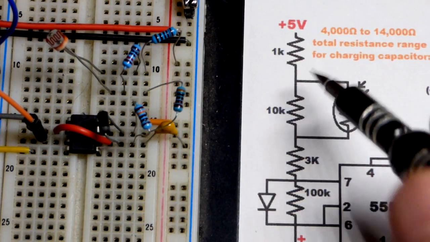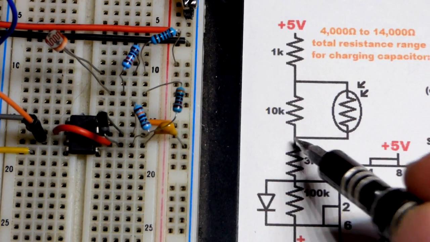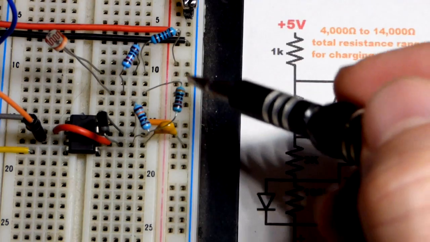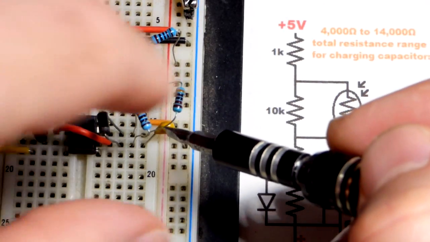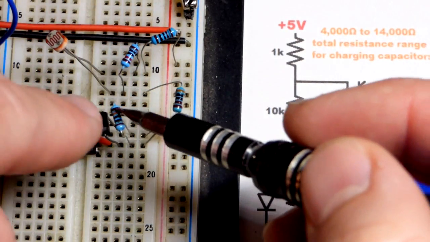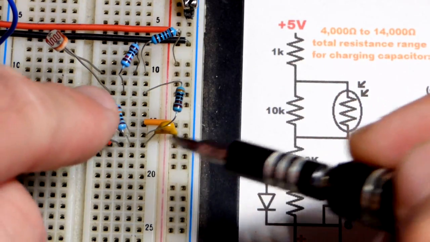It's always going to take a lot longer to discharge and the output is going to be low most of the time. So now as a starting point we have 1 plus 10 plus 3,000 ohms of resistance for 14,000 ohms of resistance when it comes to charging the capacitor.